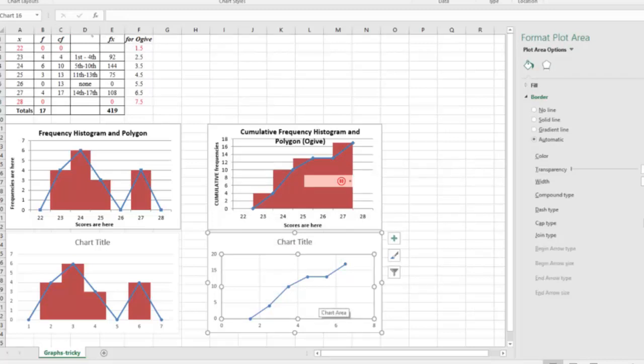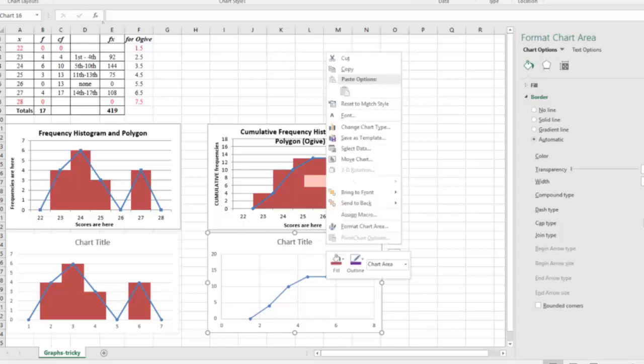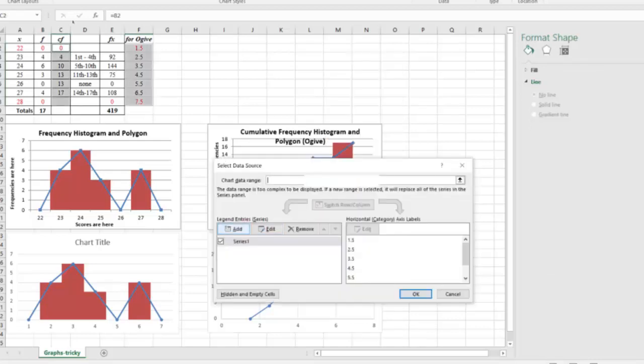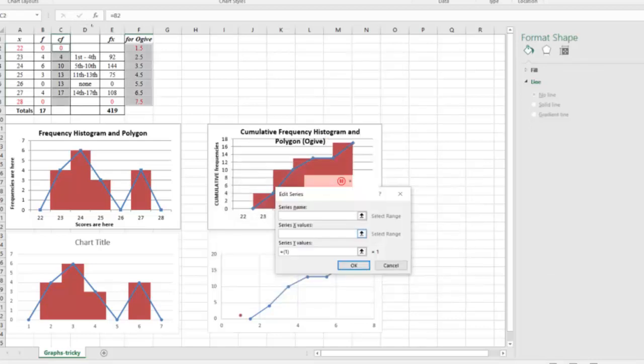All right, now that's done, we want to add another chart to here, another set of data. So I'm going to right click, select the data. I'm going to add a series name. Let's call this CF histogram.